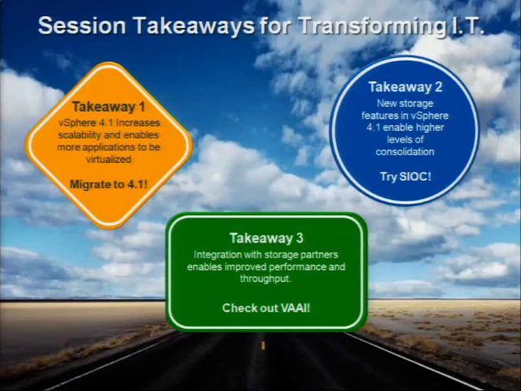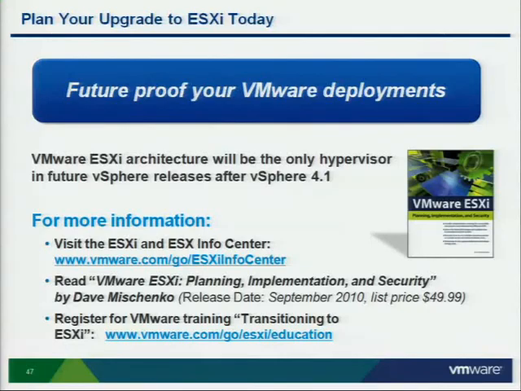The three takeaways: I had one really fun version of that which said there are curves in the road ahead, and stay away from the light. But the marketing team brought me back to these, which are, in many respects, a lot of benefits to 4.1. I encourage you to migrate. With storage I/O control, a lot of the customers doing beta testing, some early adopters, are saying we just turned it on and it's great. It works fine. And the integration with the partners enabled via the APIs affords a lot of scalability.